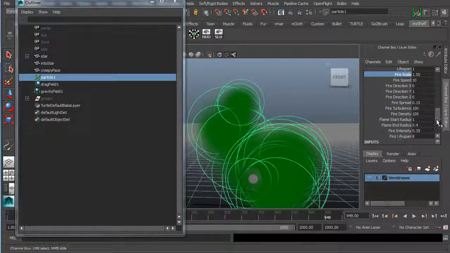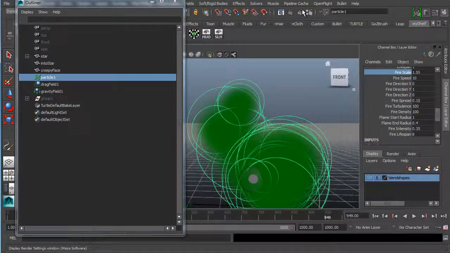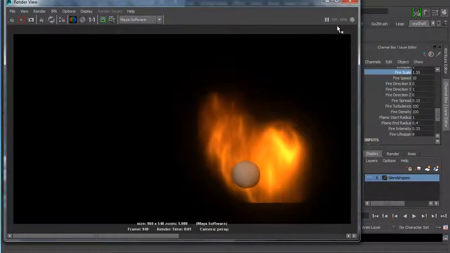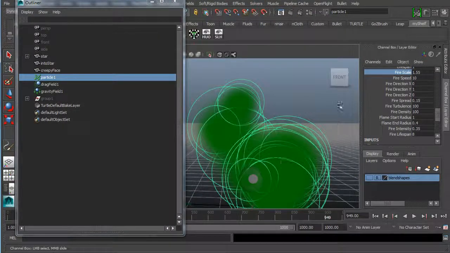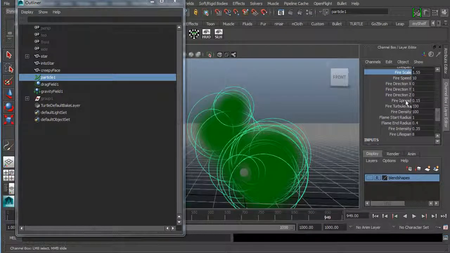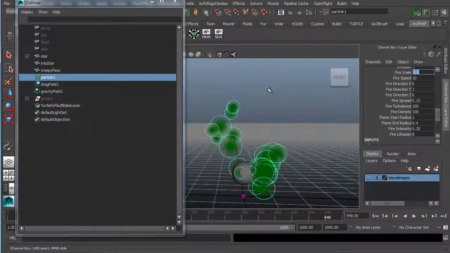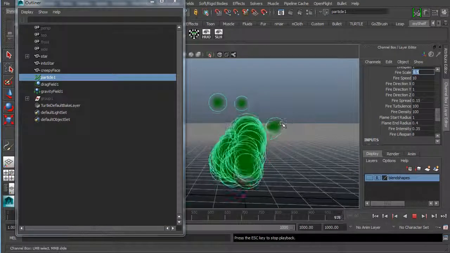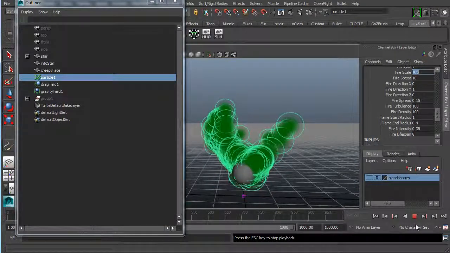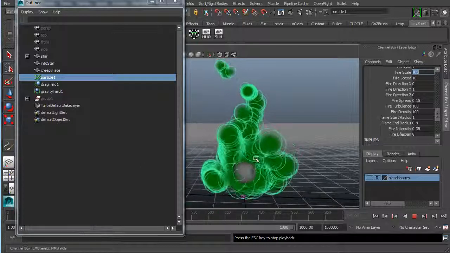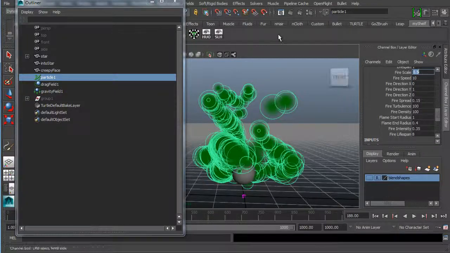I could add more particles and stuff, but I'm going to do a test render and see how thick that is. Those are really big, so I do suggest adding more particles at creation. But for the most part, if you let this thing play through, it will act like fire. And there we go. So we have more creating, and you're going to see that it did go based off of the shape, and you can see when the hands came out, it kind of like flopped around.